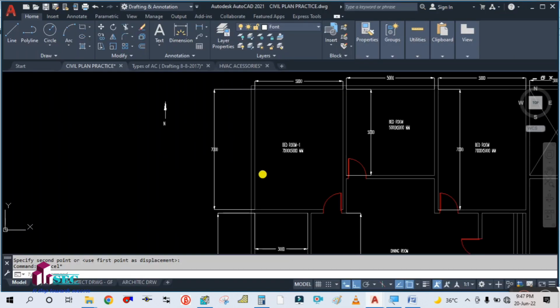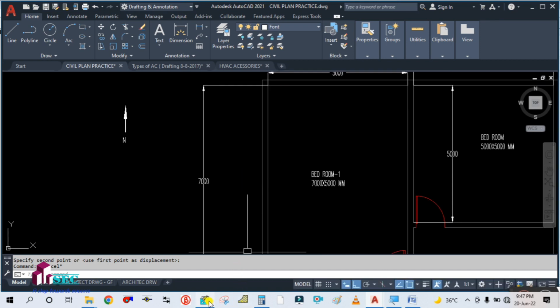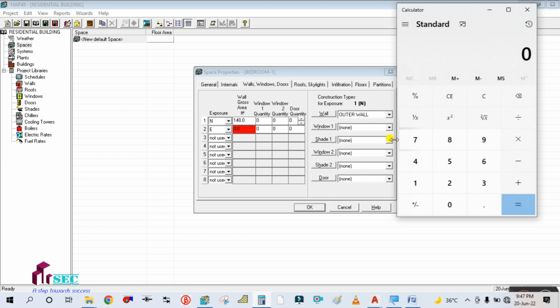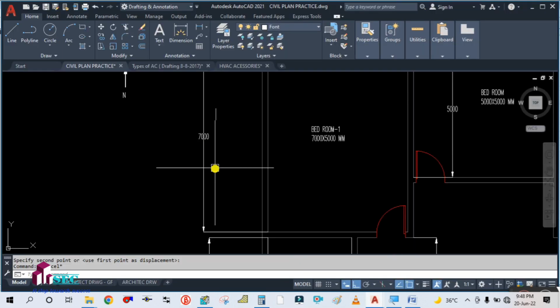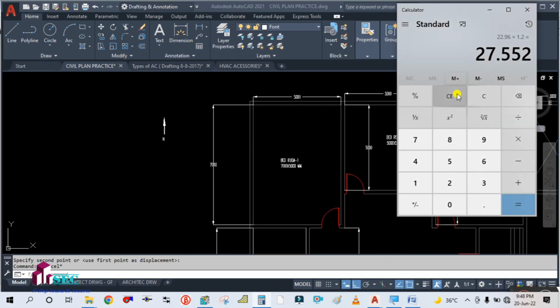Once again you have to check this 7 meter and height is 9 feet. 7 meter convert into feet: 7 into 3.28 feet is 22.96 feet.